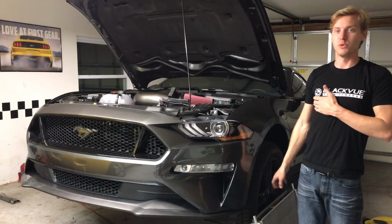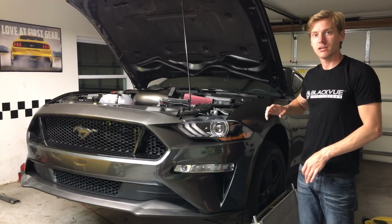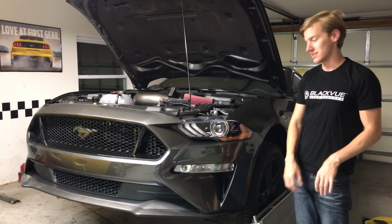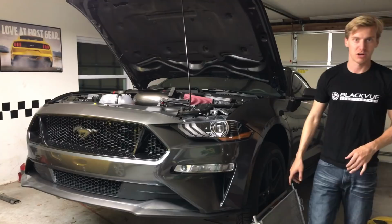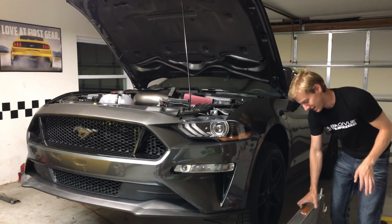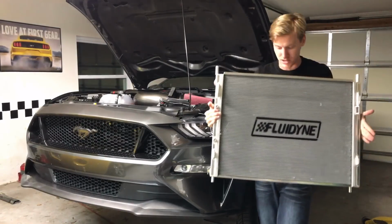Guys, so Fluidyne High Performance reached out to me. They have a radiator that they've built for the 15 through 17 Mustang GTs. It's got 30% more capacity and increases cooling by 33%. They're all made in-house. It's absolutely gorgeous, as you can see right here.